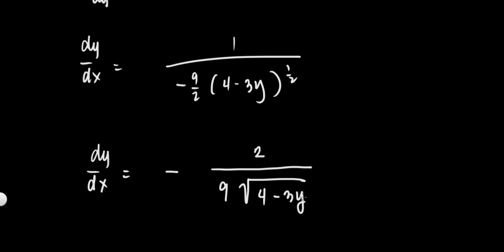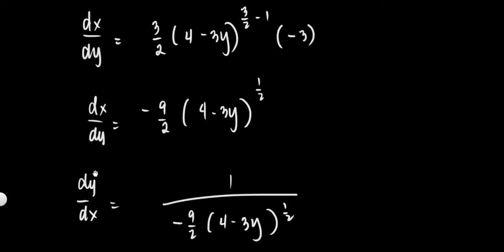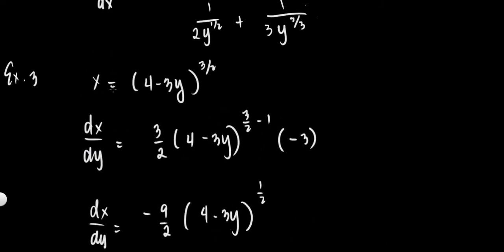Or pwede mo pa rin siyang i-multiply by square root of 4 minus 3y over square root of 4 minus 3y. Okay? Pwede naman. Or kung allow sa inyo ang fraction, ang decimal, pwede rin. Kung gusto. Kung saan ka happy. So, pwede na yung answer. Okay? So, if you want to differentiate this with respect to x, again, pwede rin niyang gawin. Kaya apply mo lang yung ating ginawa. Nga lang, ito minsan, siyempre, prone din sa error. Lahat naman no? Basta ingat lang naman, wala rin naman problema.